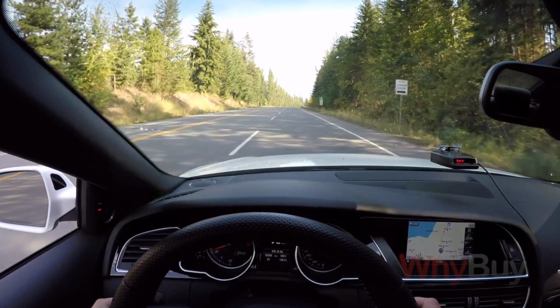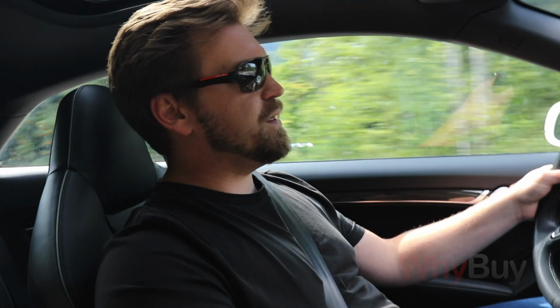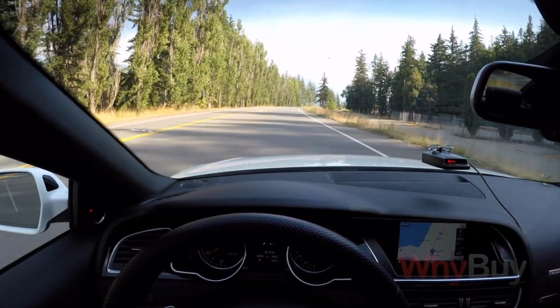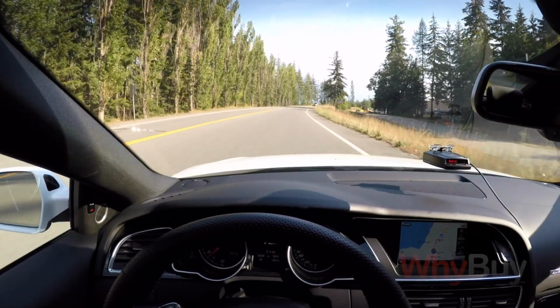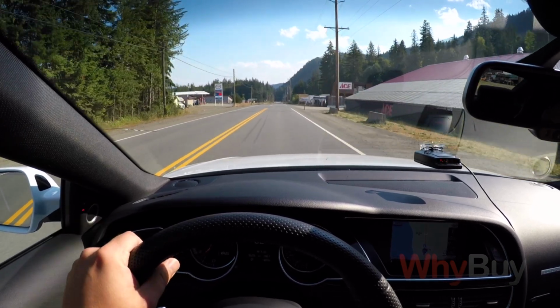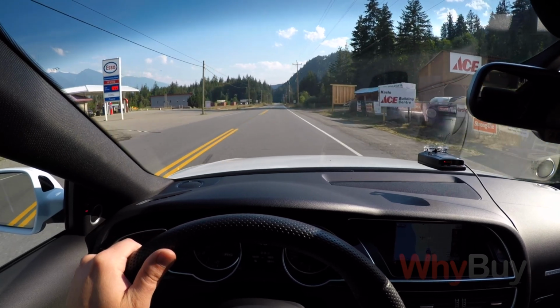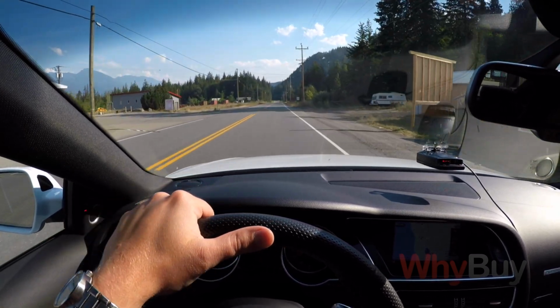So one of the things you'll notice with run flats, with some manufacturers the vehicle will already come with what's called run flat tires, right? So the idea is that you don't have a spare, but at least if you get a puncture, you can still drive on the flat tire for a limited distance at a low speed if you need to get somewhere to get a repair. But historically, they're very loud, they don't handle that great, they're extremely expensive, and it just hasn't really gotten to a point where you would want to buy run flats.